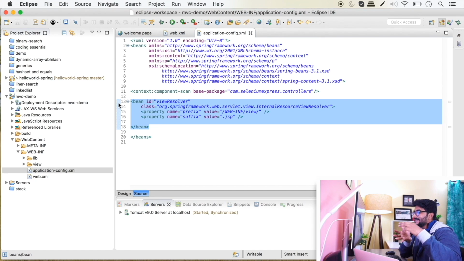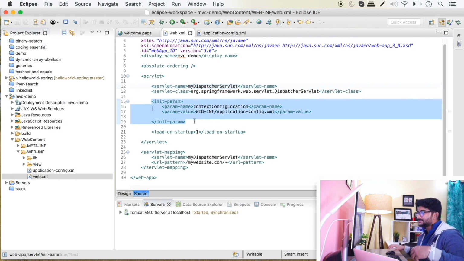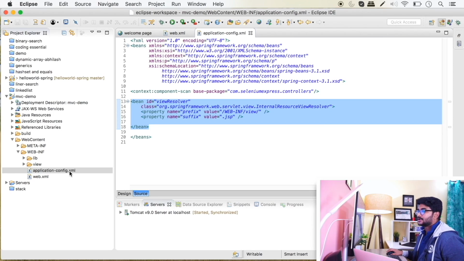All these beans we create inside the application config file. So inside the web.xml file, during the initialization of the dispatcher servlet, it is going to look for an application config file, and whenever the dispatcher servlet reads that file, it is going to create a web application context out of the file called application-config.